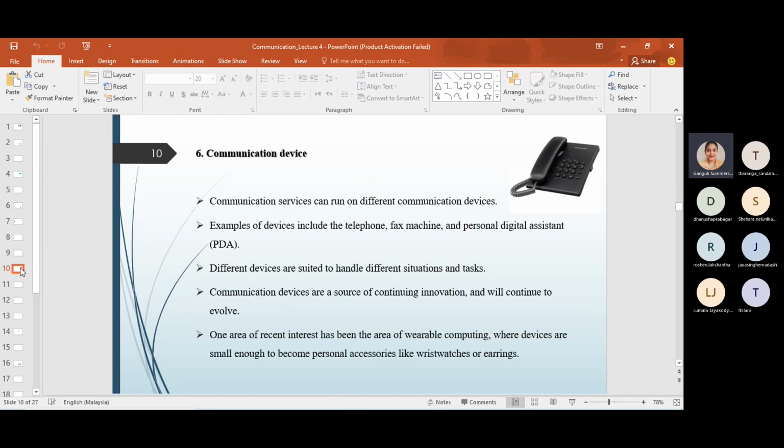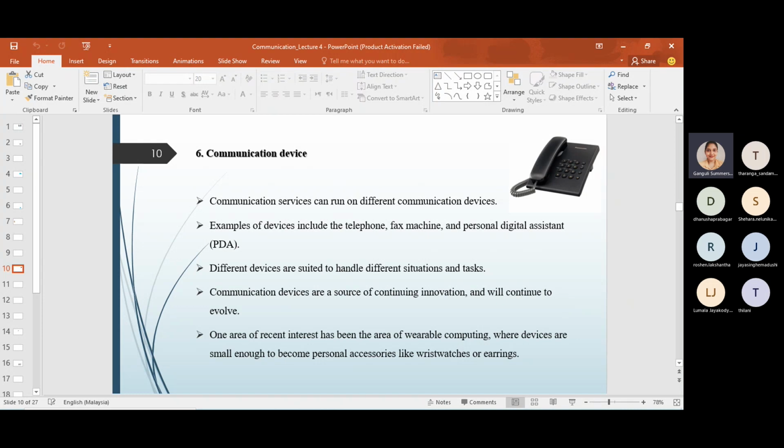Okay, and then communication devices. So the examples for communication devices are telephones, fax machines, and personal digital assistant, PDA. Okay, so PDA කියන්නේ personal digital assistant, it's a device. It's kind of a small device. So these are the communication devices that are mostly used in the health and social care sector. Okay, so then නම් fax machines ටිකක් අඩුයි දැන් කාලේ, but still certain workplaces have it. Okay, තාමත් සමහර workplaces වල fax machines තියෙනවා.